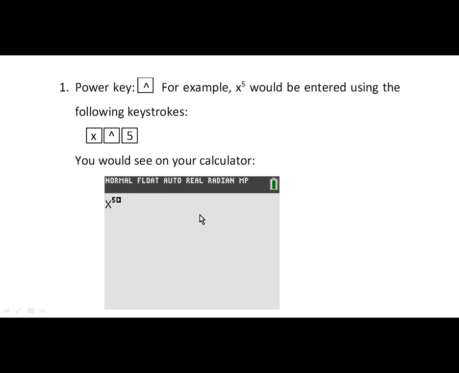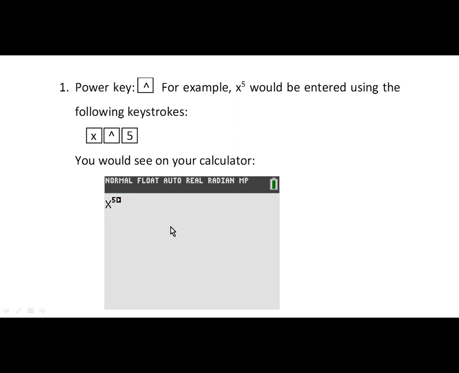I was using the TI-84 that I've downloaded onto my computer. If you're using the 83, it may look slightly different. I know on the 83, you'll actually see the caret and the 5. The nice thing about this is sometimes called pretty print. Most of the newer 84s will make it look like this. This would actually be flashing in the live calculator, and you would have to use your navigation keys, the arrow keys, to get out of the exponent, because if you kept keying stuff in, it would just be up there in the exponent.